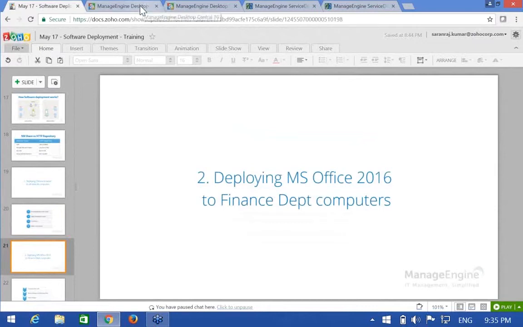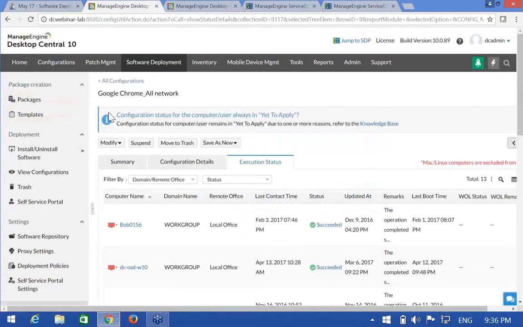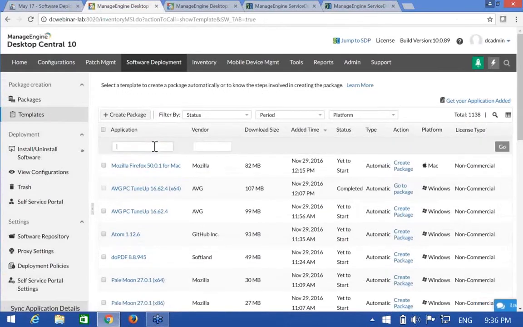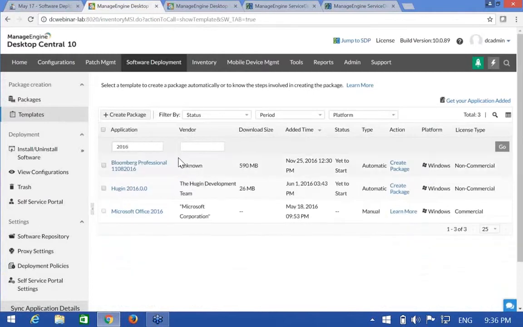So let's jump onto our console again to see if I can create a package for Microsoft Office 2016 from my template. So I will go to the template section again in the left panel, and this time I'm going to search for Office 2016. Let's just use this keyword 2016.